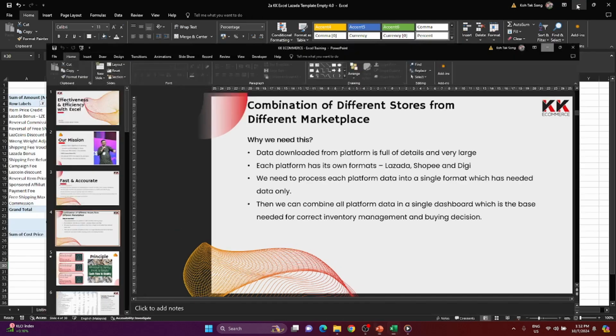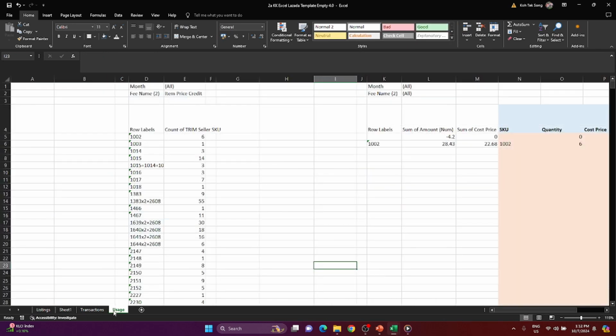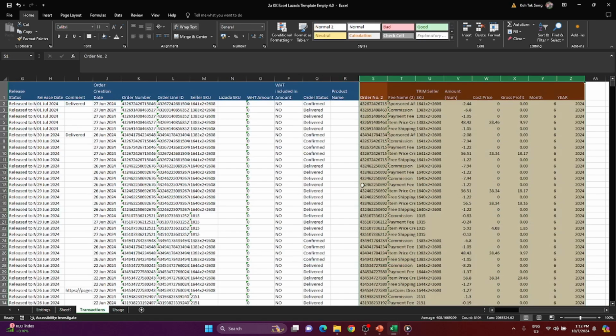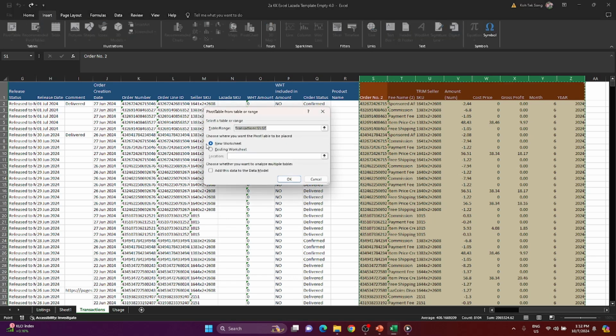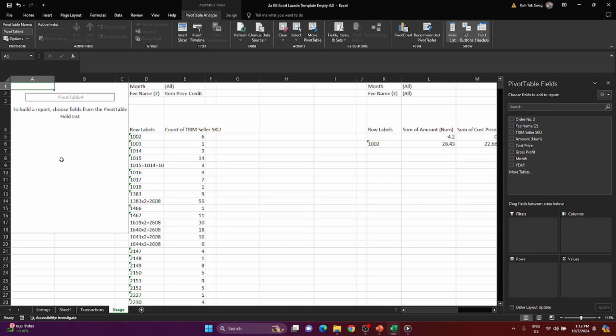Okay, so next we want to move the data into a usage sheet, that means the same format for everybody. How do we do that? Again, at the transaction sheet you can click insert pivot table. This time we want to put it in the existing worksheet, not a new worksheet. You don't need to key anything. You just need to click on the usage worksheet. You can see the usage will be automatically keyed by Excel. Then you click on cell A1, then you press OK. So this is a new pivot table.